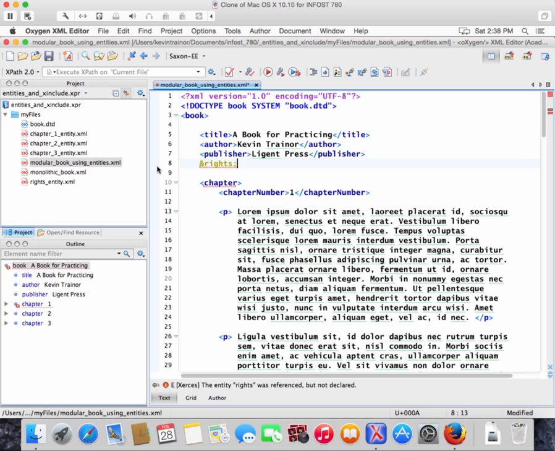And of course, in different books, as you modularize them, they're not going to be including the same files. Well, they might for rights, but they're not going to be including the same chapter 1, chapter 2, chapter 3, okay? So what you probably want to do with these text files that you are, and I don't want to say including because that gets us to the word that's part of XInclude, but I'll say pulling in.